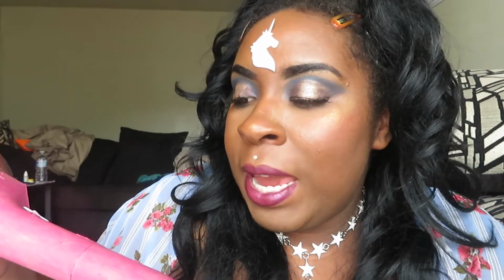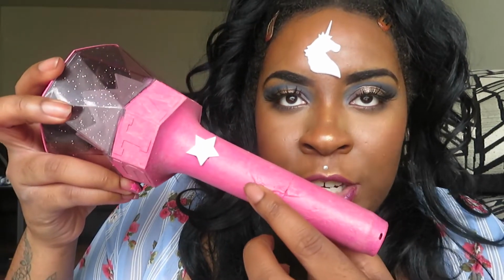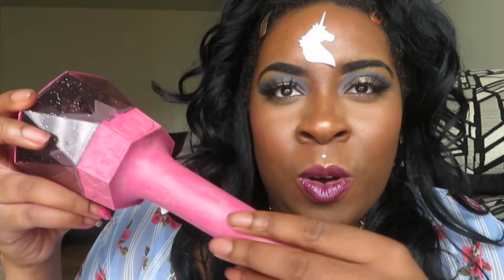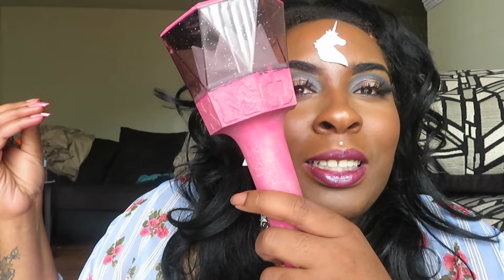Another thing is, you guys know that I painted it first and then I found the spray paint. Painting over it gave it really weird textures, as you can see, from the paint under it, so it doesn't look like a nice flat surface like I would like it to look. Honestly, half of my problems or mess ups on this lightstick would be solved if I had just waited and ordered a glow in the dark pink spray paint instead of going to Michael's and just getting paint.